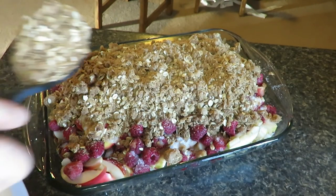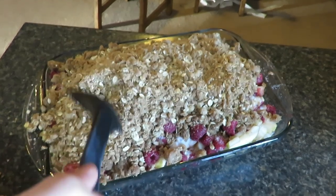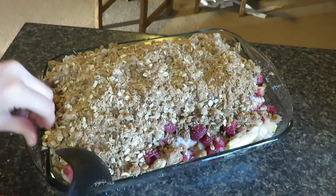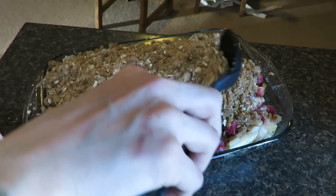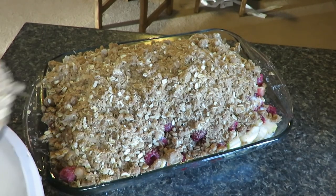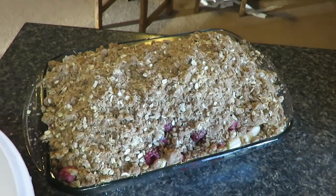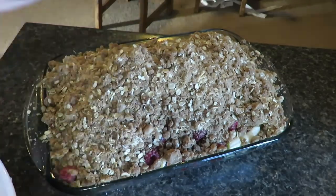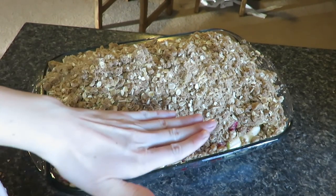I'm not going to end up showing what it looks like baked, because I am taking this over to my mom's and we're going to bake it while we're all over there so that it's nice and hot served for dessert. But it looks pretty much the same — it just gets a little bit glazy looking on top from all the vegan butter. We are almost done, and as you can see that is heaping, but when the apples cook they cook down so it ends up being way lower.